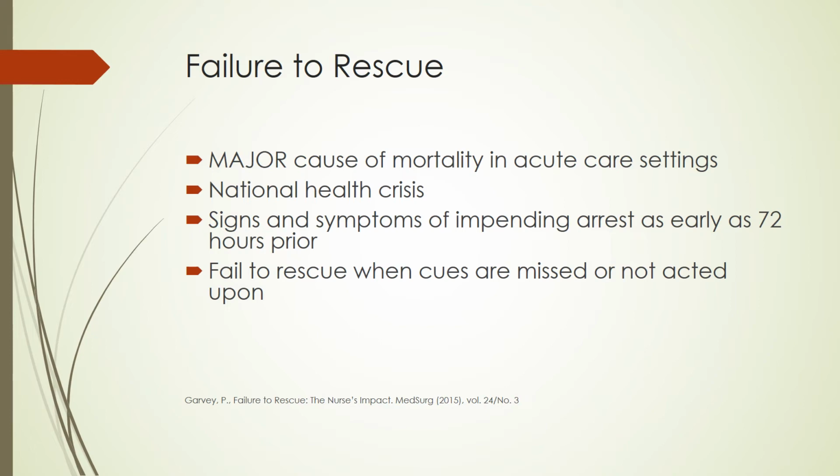This article is in the resources, and it talks about bell curves for symptoms that should cue us as nurses into an impending problem. It talks about cardiac, respiratory, and neurological. It's really important to be trending your vital signs, your patient's health, and their labs to pick up on cues that our patients are trending downward.